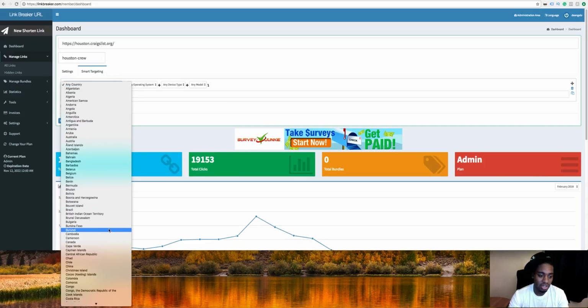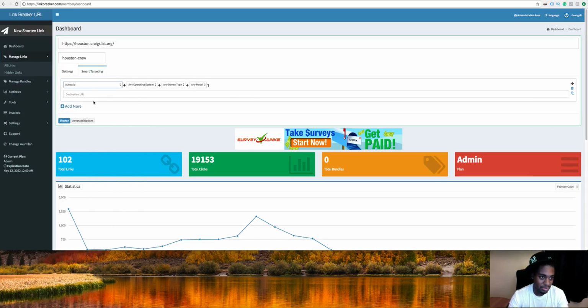You really wouldn't have to do that for Craigslist. But if you had a Facebook ad or you were posting in groups, and you noticed you were getting a lot of clicks from, I don't know, Asia or Australia or whatever the case may be. So let's use Australia for example. Let's say the offer you're promoting right now doesn't work for Australia, right? Then when people from Australia click this offer, they're going to go to a completely different one. They're not going to go to the same one.